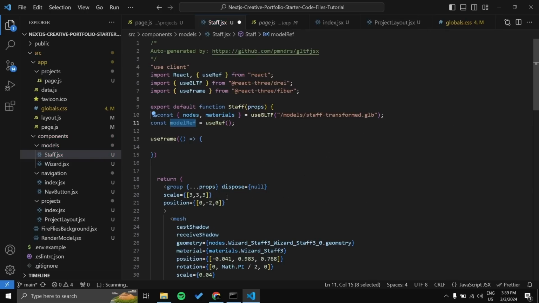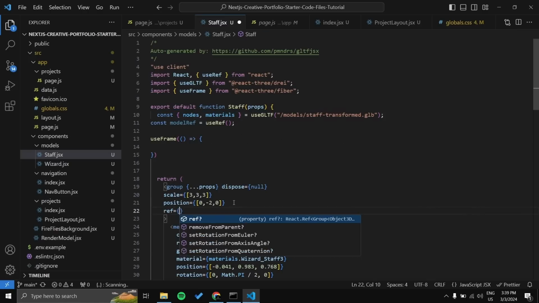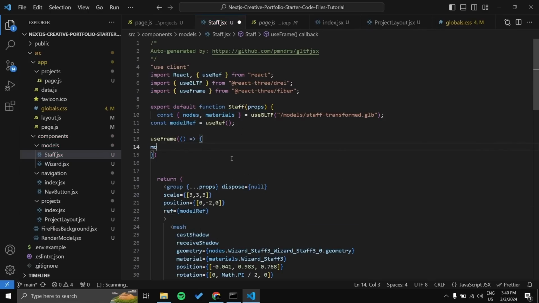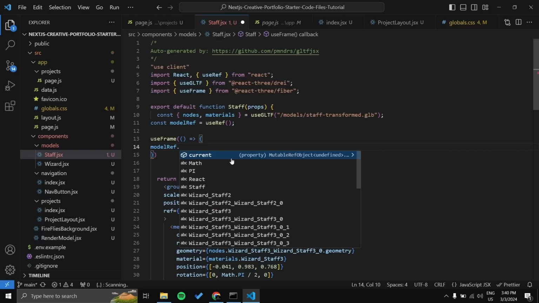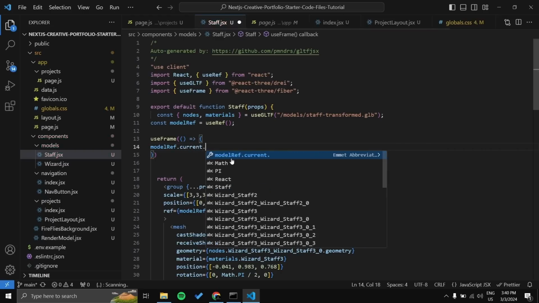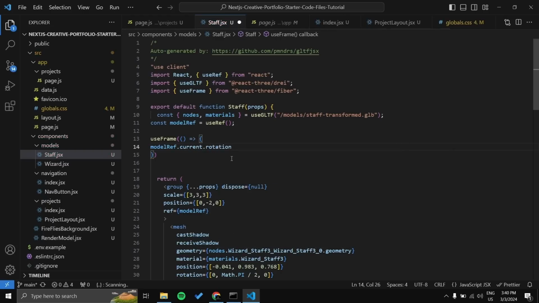And let's pass this ref in the group. Let's use modelRef.current.rotation.y plus equal to, let's say 0.2. Let's save this.